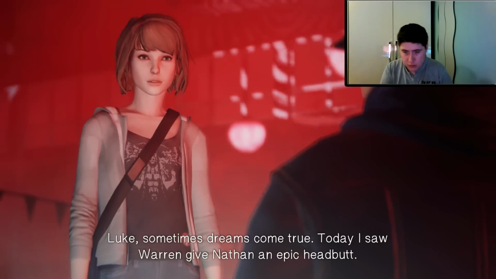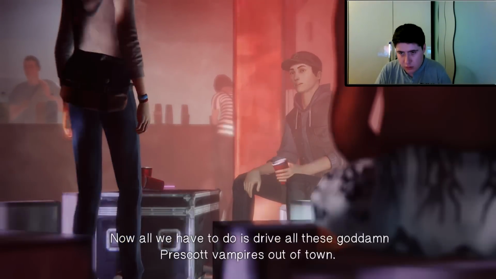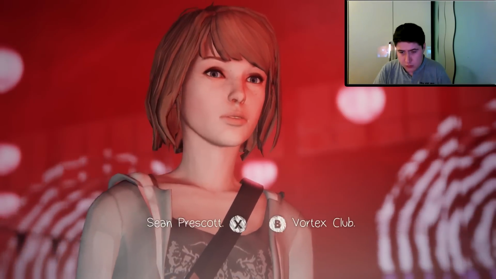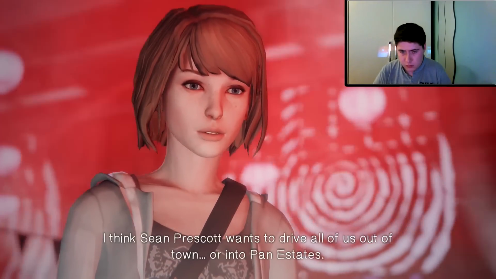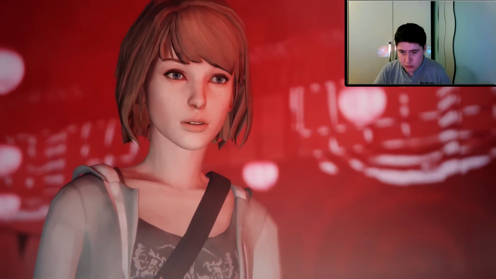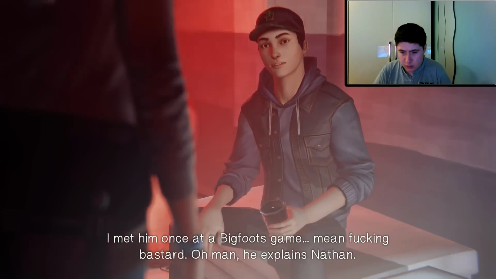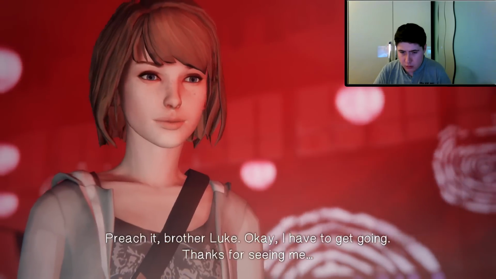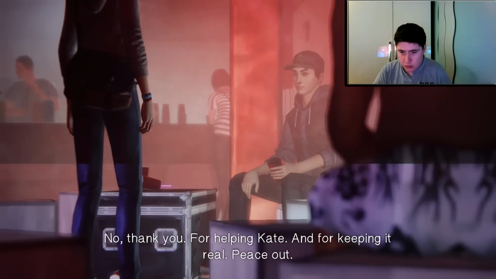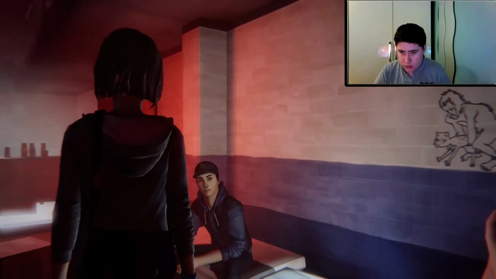Today I saw Warren give Nathan an epic headbutt. Yes, give it up for brother Warren. Now all we have to do is drive all these goddamn Prescott vampires out of town. I think Sean Prescott wants to drive all of us out of town. Or into Panama State. I met him once at a Bigfoots game. Mean fucking bastard. Oh man, he explains Nathan. Preach it, Brother Luke. Okay, I have to get going. Thanks for seeing me. No, thank you. For helping Kate. And for keeping it real. Peace out.